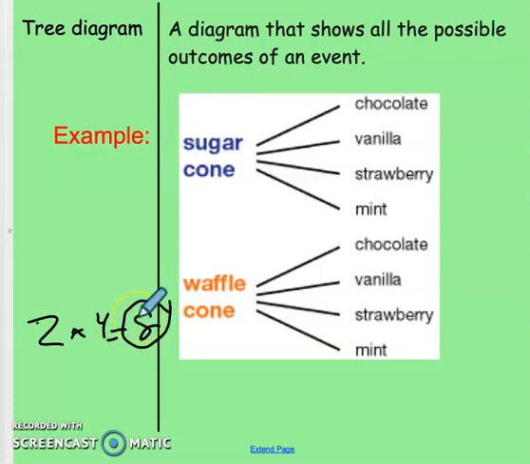Okay. If you think about why that multiplication works, think about how you learned multiplication in the first place. You probably learned multiplication as having a certain number of groups of the same size. So for instance, if you had 5 groups and each group had 3 things in them, you have 15 things total. Well, in this case, we have 2 groups because there's 2 possibilities for cones. We have 2 groups of 4 because each of these 4 kinds of ice cream work with each of these 2 types of cones. Okay, so 2 times 4 is 8.